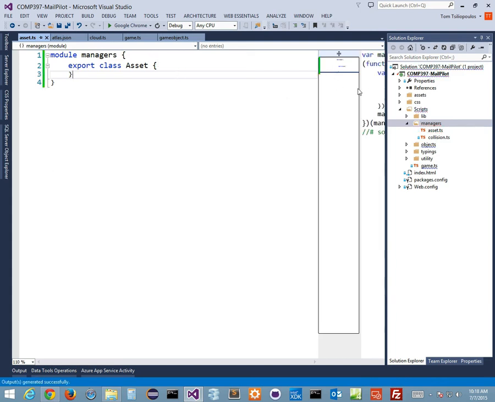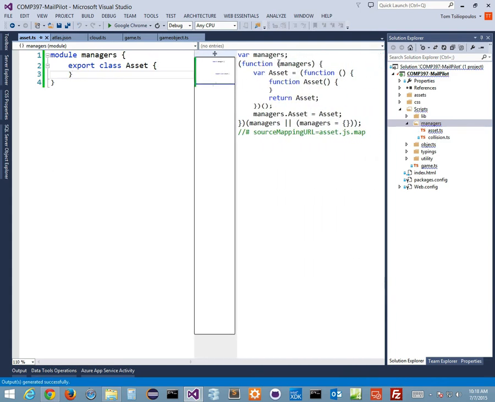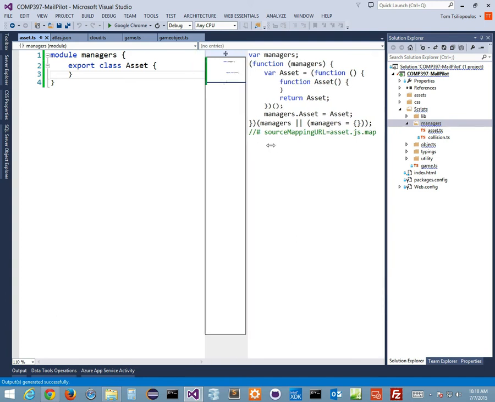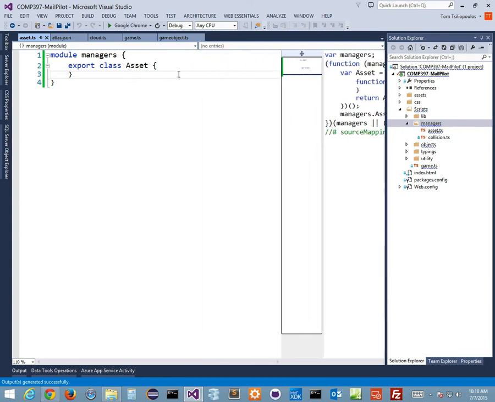When I save, it creates this. It creates kind of this JavaScript automatically. Now my asset class doesn't do anything. I don't have a constructor for the class. I don't have anything for it right now. I need to add a couple of things here. I'm making it a class for a couple of reasons. I could not make it a class, but I want to instantiate my assets. And when I instantiate my new asset manager class, it does a couple of things.